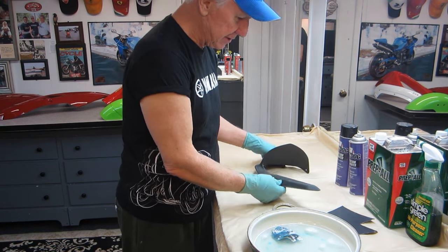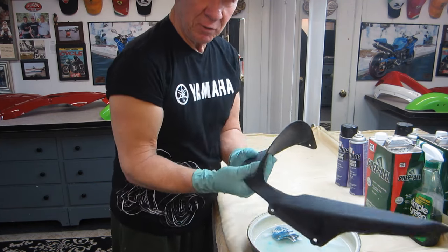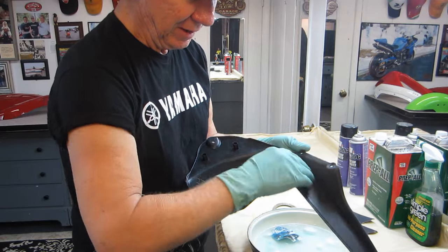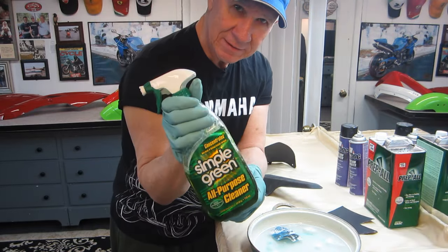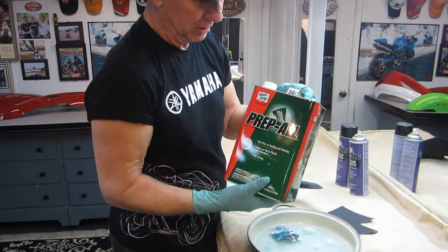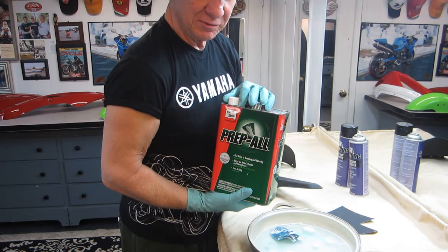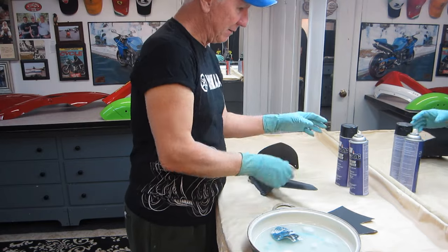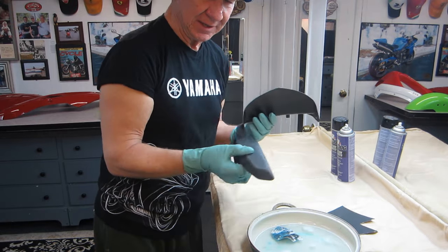This is an '09 Kawasaki 650 part. I took it off the bike, spent a lot of time cleaning it — took kerosene outside, brushed it all down, blew it off with an air hose, brought it inside, about six passes in the sink with water running. That takes care of that. Then come in with the Prep-All — or whatever you want to call it. I like M600 the best but M600 is getting impossible to find in a body shop, so this is the second choice.